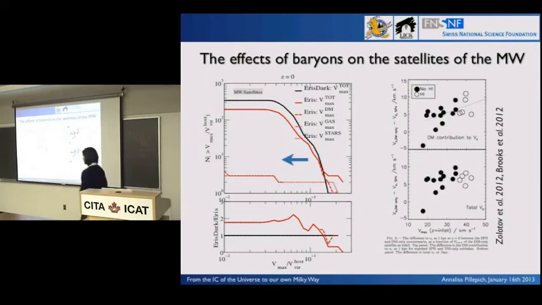But I can also do that. So I do find the twins, and if I compare their properties, they got different because of the presence of the baryons. And this was something that was claimed this summer: if you take the Vmax, you remember, the max of the rotation curve of the satellite in Eris Dark compared to the one in Eris, you always see that the baryonic ones have lower Vmax. And this is true at redshift zero, and even before they become satellites, so at infall. So you suppress their Vmax, you suppress their inner mass concentration.